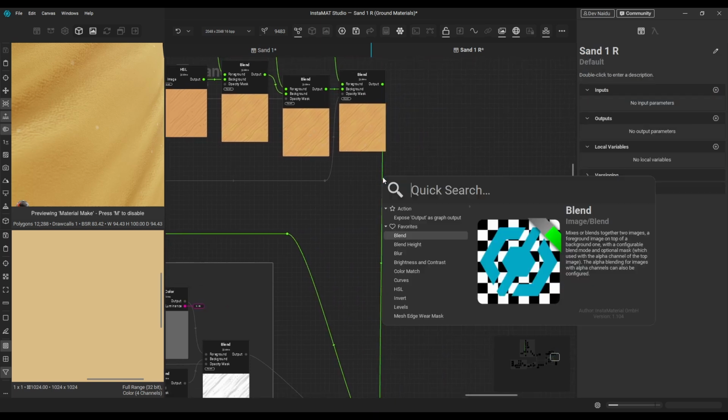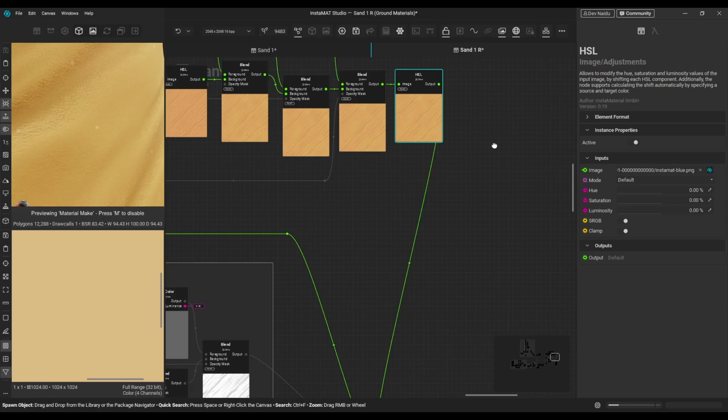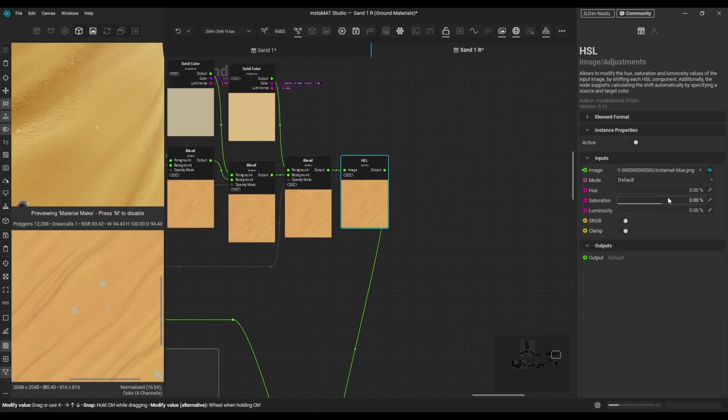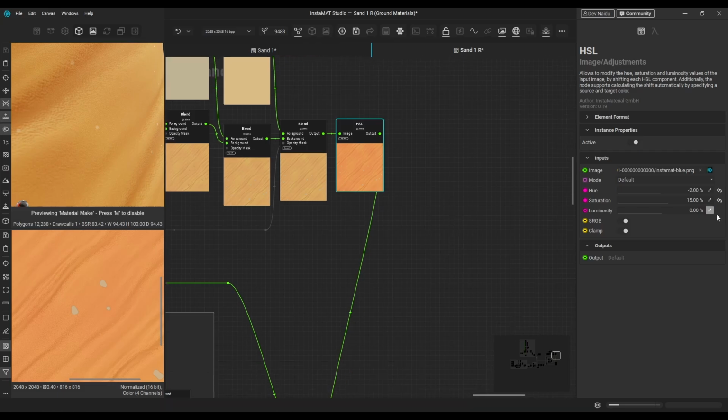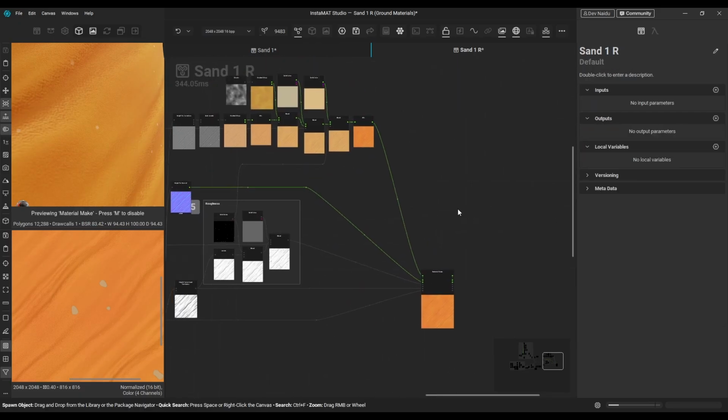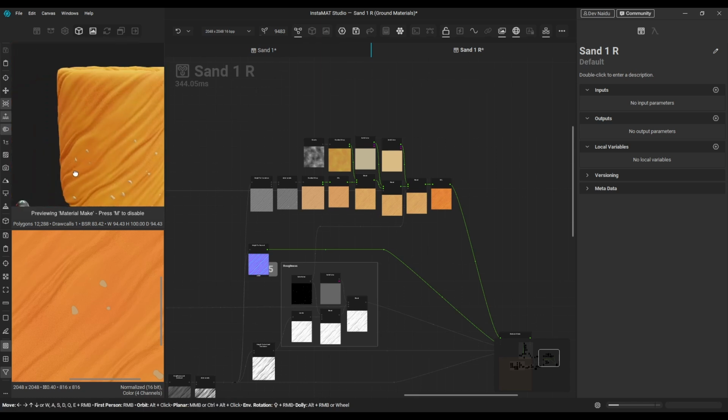A final HSL to control any slight changes. And that should do it for the material.